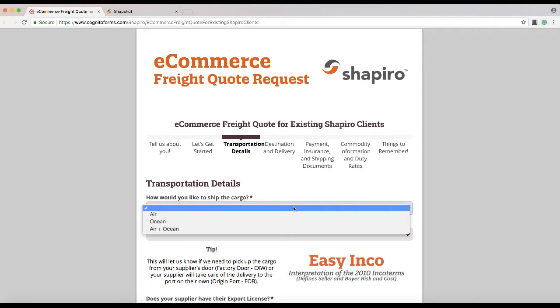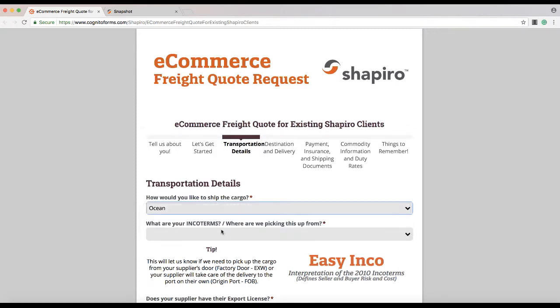How would you like to ship the cargo? Now, we've had discussions about this. Shipping the cargo by air or ocean really depends on the weight of the product. So if you're shipping something tiny, like an iPhone cable, go by air. It's not going to cost a tremendous amount. Now, if you're shipping something even like 5,000 tubes of toothpaste, they might be a little heavier. Air is great and it comes very quickly, but it's very expensive. It's usually about 3 to 5 times the price of ocean shipping. So most of the times you're going to select ocean.